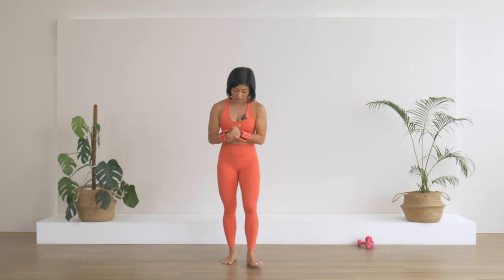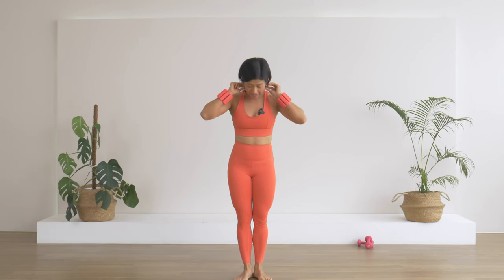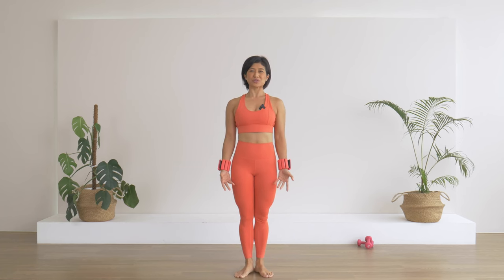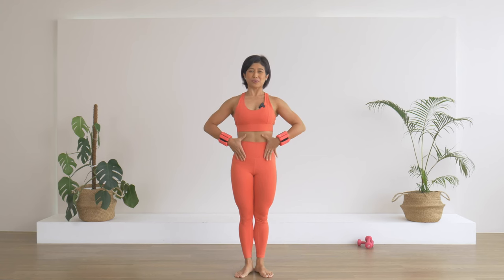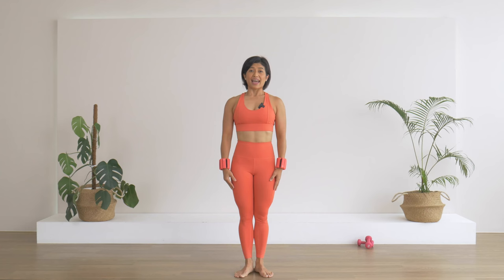So got your arm weights on, if you have a pair or your free arm weights, and we're gonna start. So let's have our feet in an external rotation, V positioned, heels are together, standing nice and tall to start with. So we're gonna inhale through the nose, expanding the rib cage, and exhale, I want you to actively or deliberately draw in the abdominal muscle, creating a nice thin waistline. Inhale, rib cage will expand. Exhale, your pelvic floor will rise up. The abdominal muscle will wrap in and you're standing even taller.